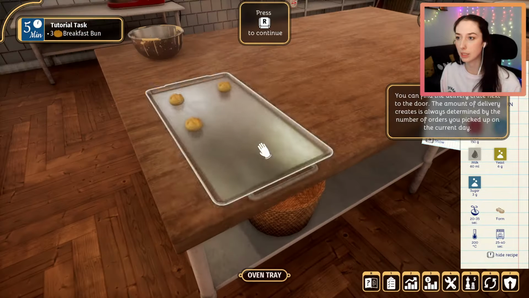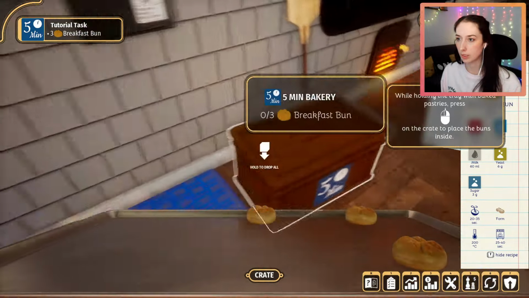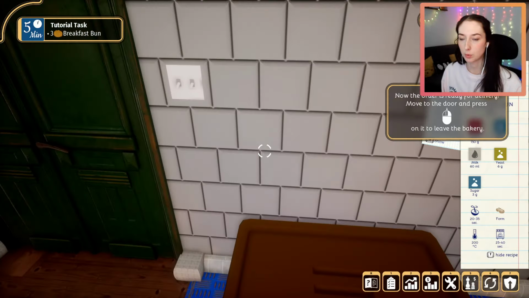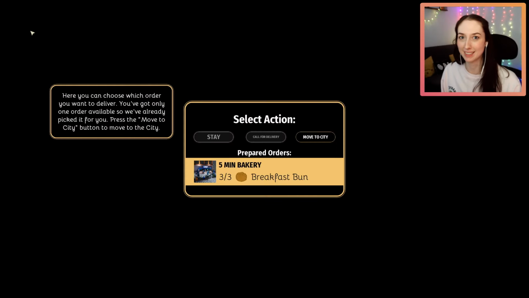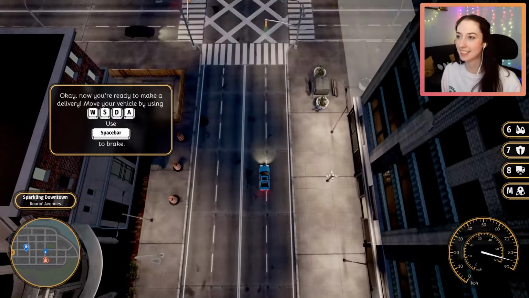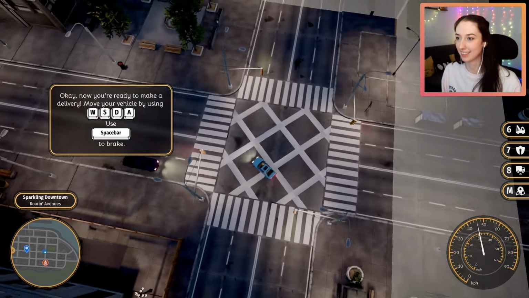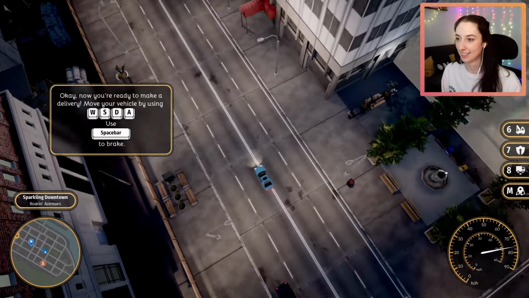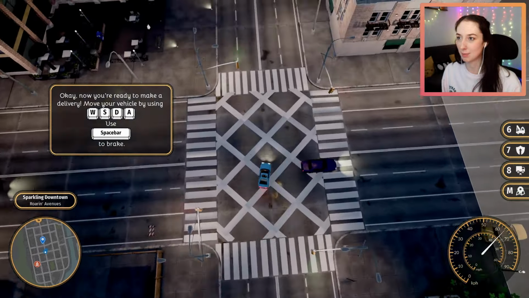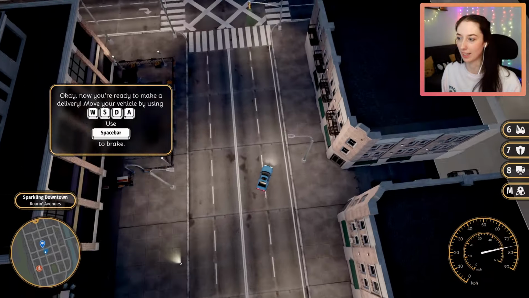And the delivery crate next to the door. Oh, is that the delivery crate? That's the delivery crate. Yay! Move to the door and press to leave the bakery. Let's go deliver the 3 buns we made for someone. It's such a simple delivery and driving addition, but it makes it different than other simulators when you are just stuck in the one location.